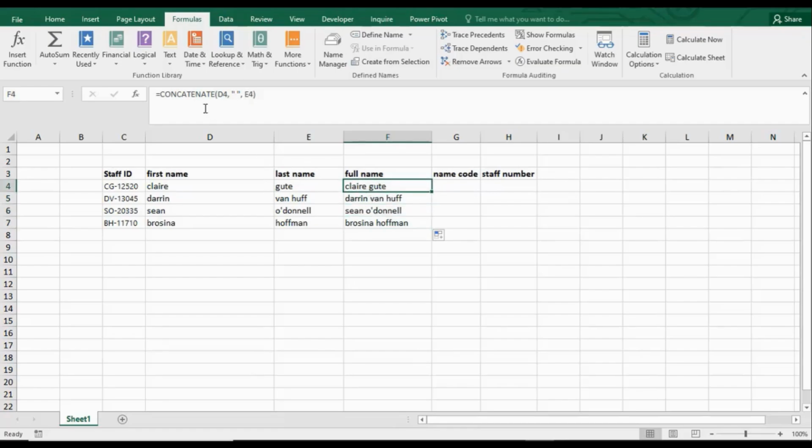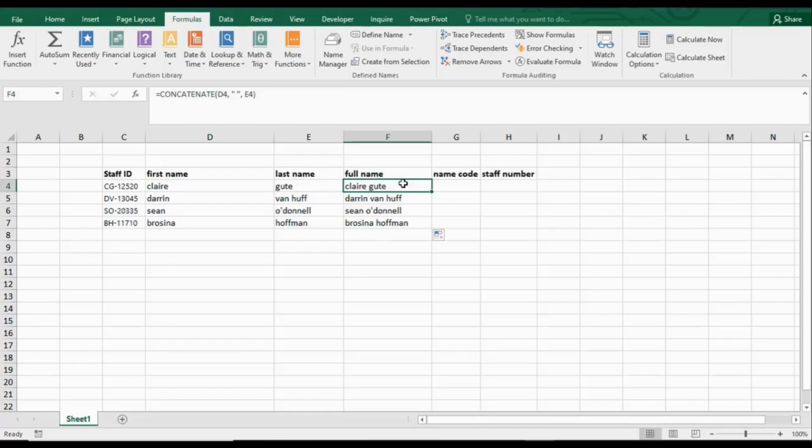So if you look here, what we have here is concatenating D4 and E4. Then if we come down here, it went a step further, because I did not lock it in that it should only reference these cells. It went to the next line and started referencing D5, E5, and so on to D6, E6 to the last cell. So that's one text function that you can look at.